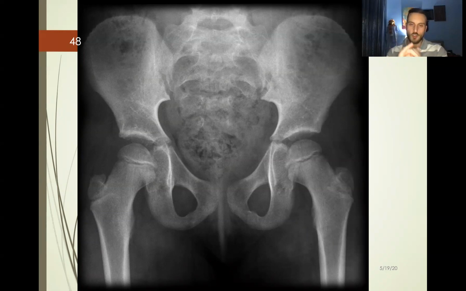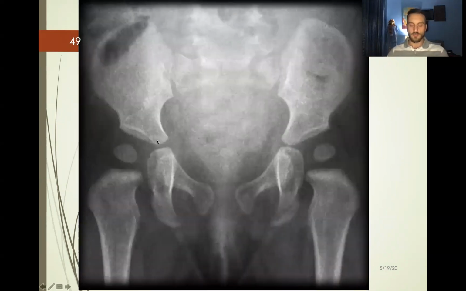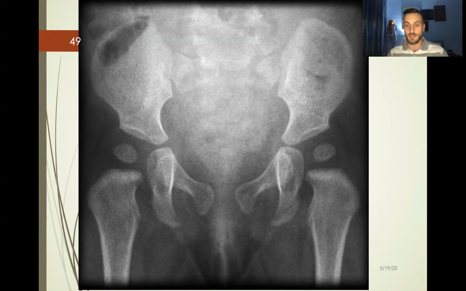Okay, let's go down with the age to 4-6 months. Let's see the difference. Look here. Now you can see that this is called the ossification center. That does not mean that this black area is empty. No, it's normal. He's having a normal femur, but it's still cartilage. So if you open a surgery and you look at the femur, you will see a normal femur like yours. But on the X-ray, you can't see it because it's not yet calcified.